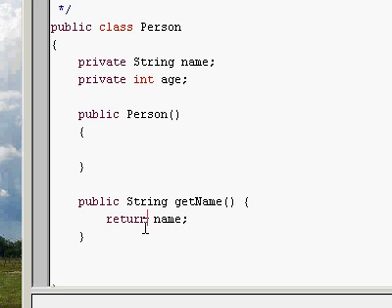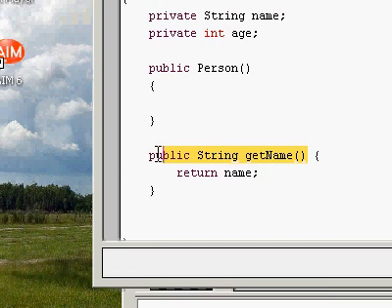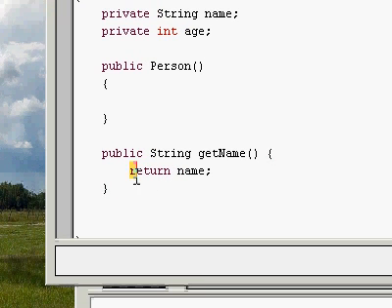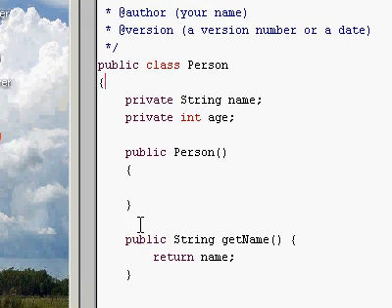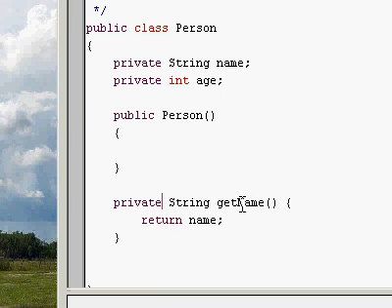Now, as you can see, this is the method header, and inside of these blocks is the return type. So in the method header, there's this which is a scope of the method. Since this is public, it can be accessed outside of this person class. If we name this private, then only methods inside of this person class could access this method right here. And that's not really what we want for this accessor method. We want it to be public.